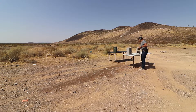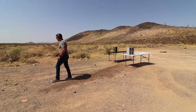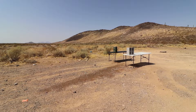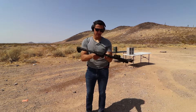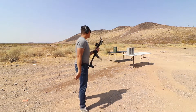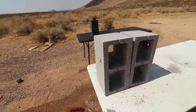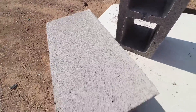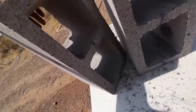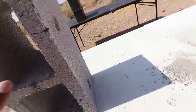Now the Kel-Tec Sub 2000 — fresh block on the front, used block on the back but with a clean side. Same ammo, round in the chamber, point blank range. We're hitting right here — came out on the back, but the back block is still untouched. None of these 9mm rounds went through both sides of the cinder block. Kind of disappointing — I thought maybe it would at least crack it, but nope, they don't even reach the other side.